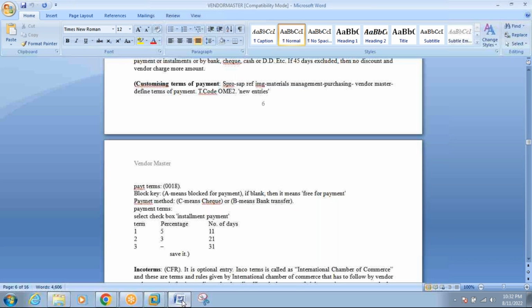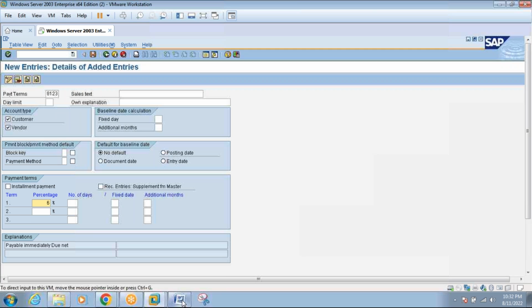As per our communication, you confirm the terms of payment as follows, and give the 4-digit code that the client needs, like 0123 that we just did. Mention the first term, second term, all of this, and take the signature sign-off from the client. Your name will appear as Nasir, SAP MM Consultant, and your project manager's name will appear there in the BBP. You share this with the client.